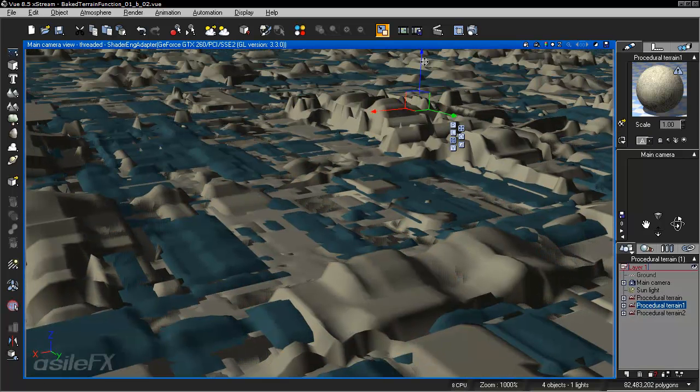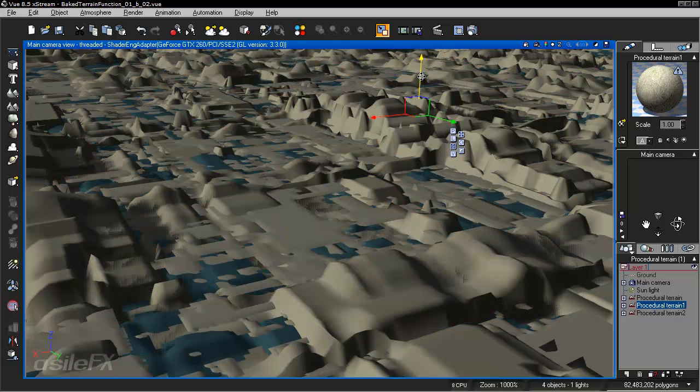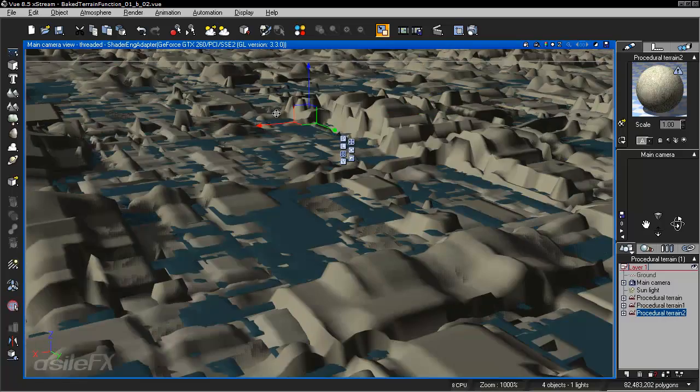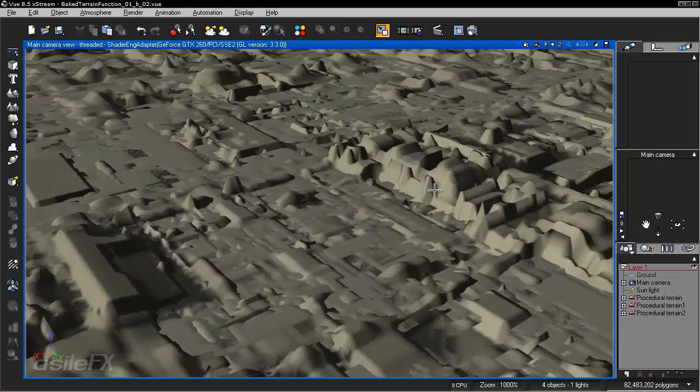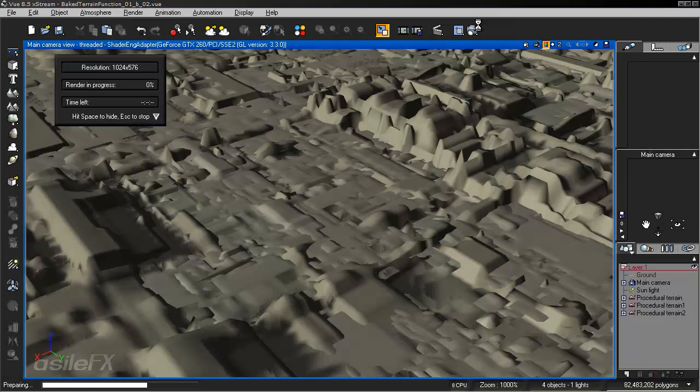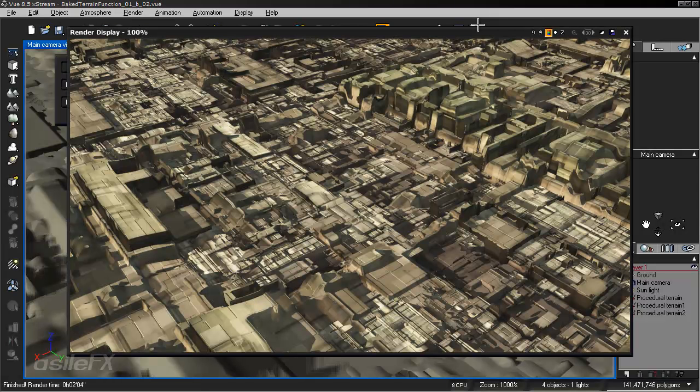Because I'd like to still see the bottom. Go ahead and take a look at that. So that's looking much better now. I'm pretty happy with that. I think maybe the original layer might need to be slightly modified. For the most part, I think it looks pretty cool.